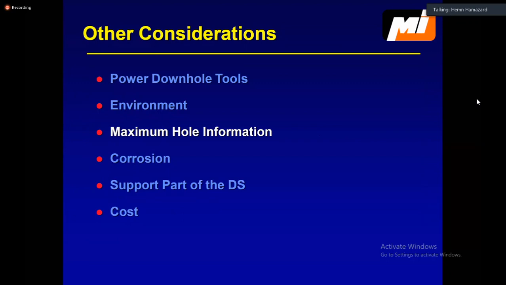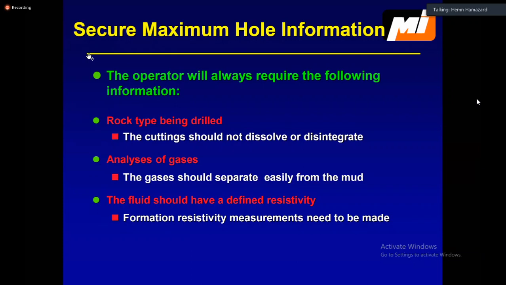Maximum hole information is also taken from the uses of mud. We discussed yesterday that the well site geologist is on site just to tell you what formation we are drilling and what kind of lithology. Lithology means whether it's dolomite, anhydrite, shale, clay, whatsoever. The geologist knows this from the cuttings. He takes the cuttings to the lab and puts them in the microscope, and then they describe and collect the cuttings, and they can correlate to the offset wells. That's how the geologist on site knows which formation we are drilling.